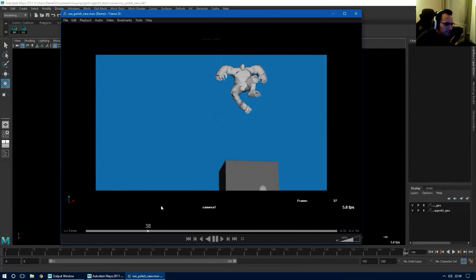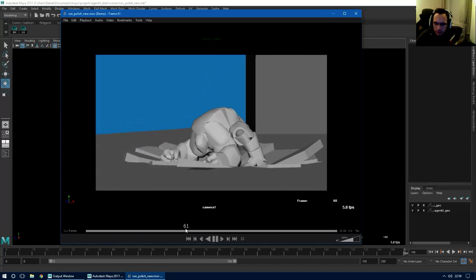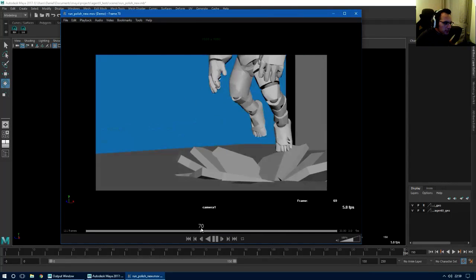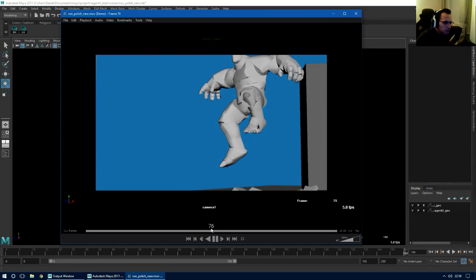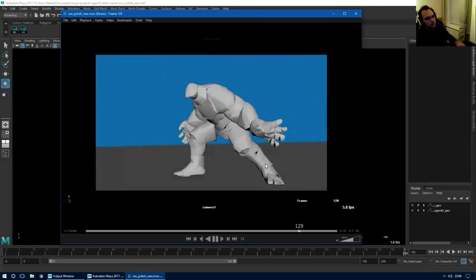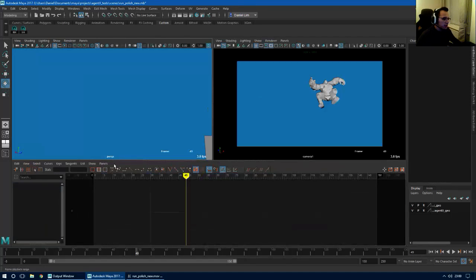So, yeah, okay. I like the little spread here. That's fine. I suppose in between I could probably add a bit more curl to that, but again, because of the camera angle, I don't know whether that will actually work.